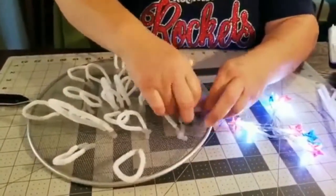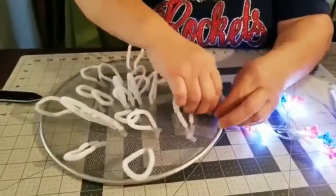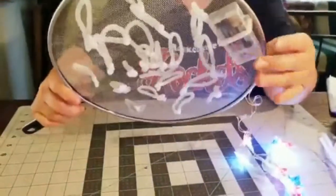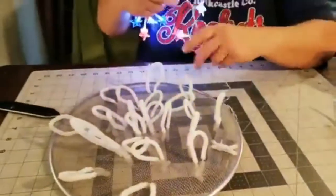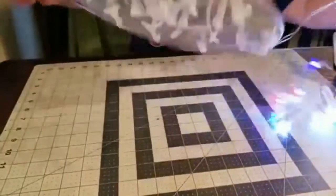Now you can use Velcro, you can use glue to also make it stick, so it won't come off. But for now, I'm just going to put that on there. And then you can take it off if you want to. But take this and weave this around. I'm going to weave it right around on the back side.